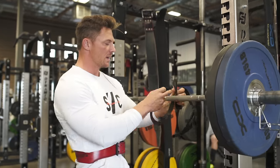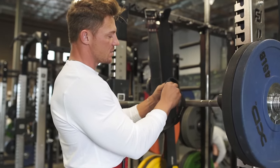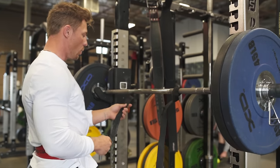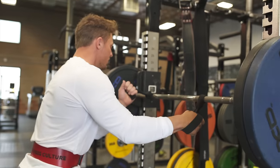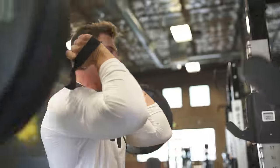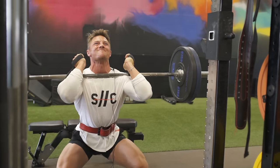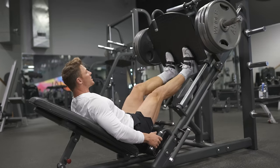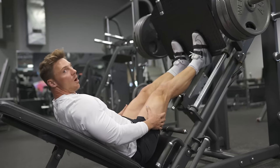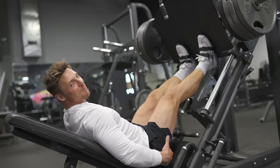A little gym hack here: if you have some lifting straps, you can wrap them around the bar. What this allows you to do is get into that proper front rack position, but if you lack the mobility it won't stretch you as far — just wrap it around the wrist and come up into position. For this first set we're going to go a little bit closer than a neutral stance, targeting all those quad muscles. The further down we get into the posterior chain, the more glute we get.